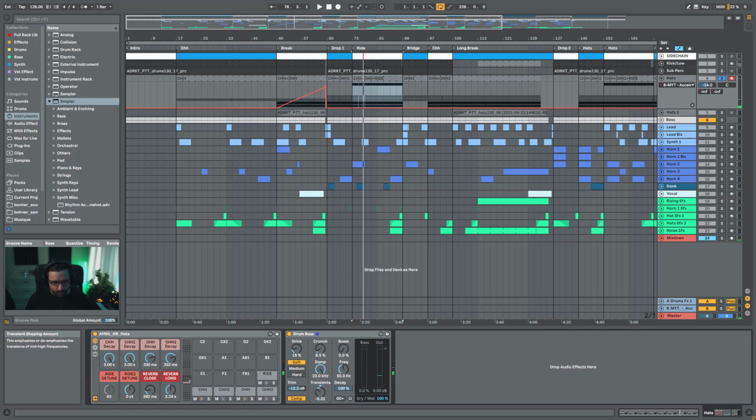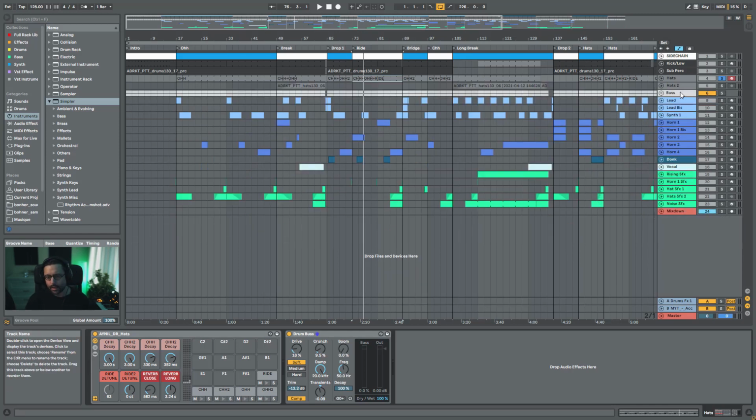I like to use the transient in a negative way, because this way you have the advantage of having your hats in a kind of wide reverb, where they are really breathing, but without the disadvantage of a long tail that can be messy for your mix. So the transient kind of reduces the tail.